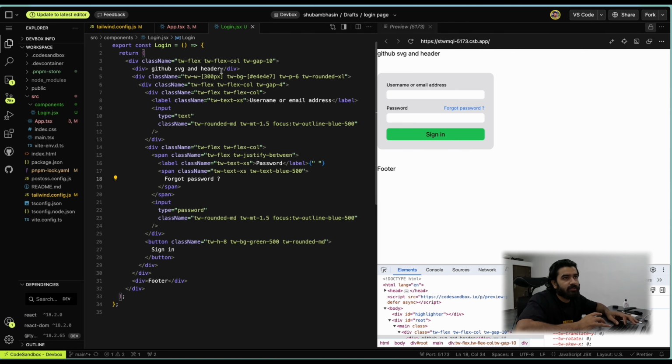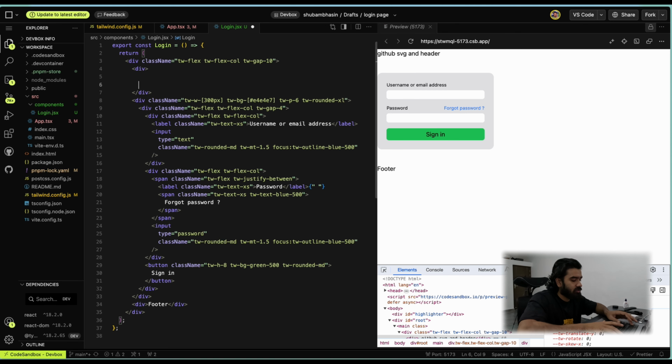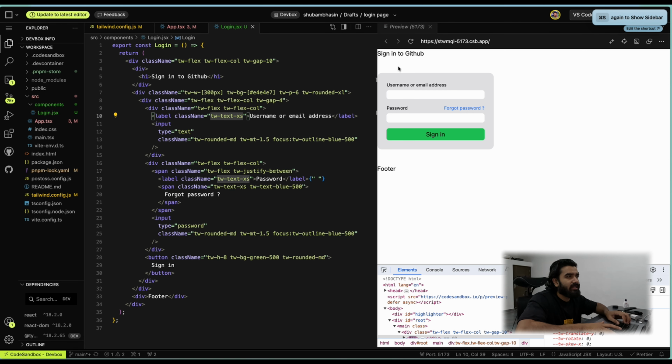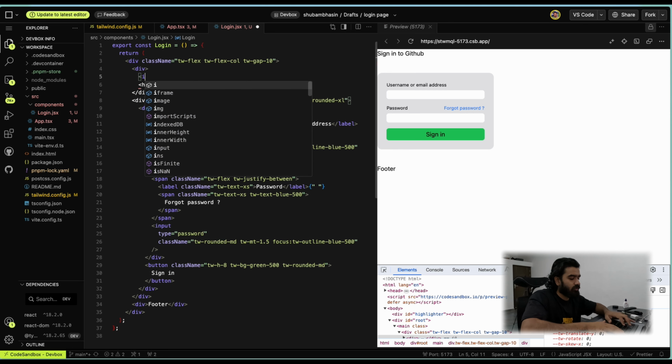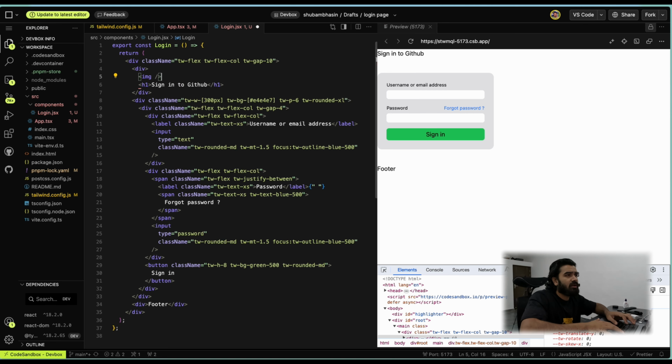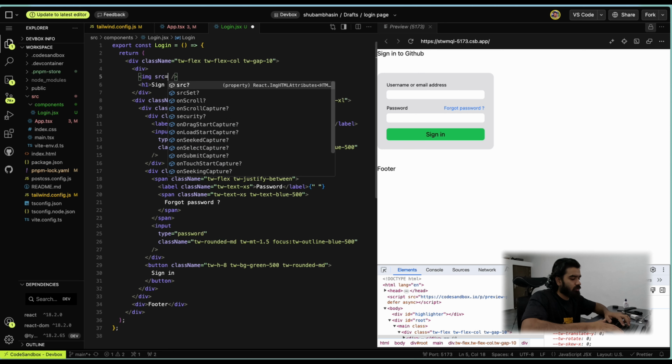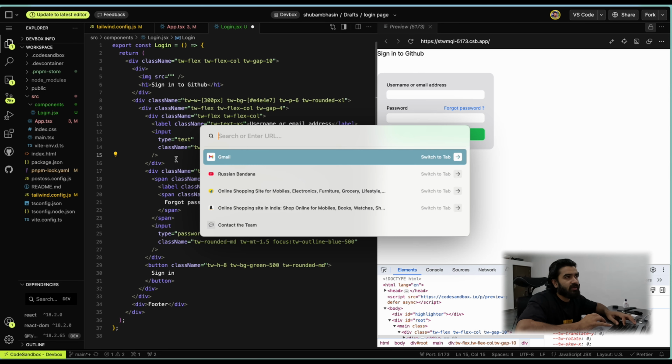So inside GitHub, we have to add an SVG and an h1 tag, right? So this we're going to write sign in to GitHub. If I hit, sorry, if I hit save, you can see this is coming over here. And again, we have to add an image tag, right? And we have to give a source. So what I'll do is I'll just search for GitHub SVG.